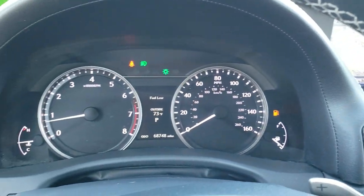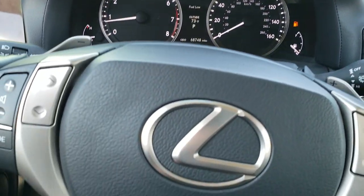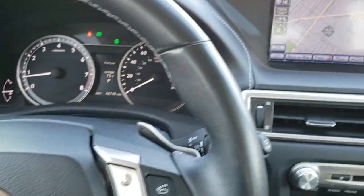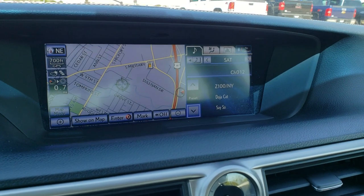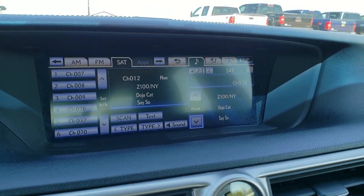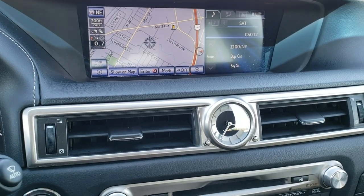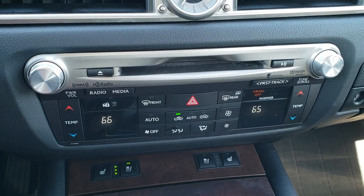Hopping inside the car, you can see that this one has 68,748 miles — and yes, we will be putting some gas in this car right after this video. It comes with the leather wrapped steering wheel with Bluetooth controls on the right and cruise and audio controls on the left. This one has a large — I believe 12 inch — screen up there with the factory navigation system, AM, FM, and SiriusXM radio, and this is also where your backup camera will show up. You can control everything with what is kind of like a mouse that moves the cursor wherever you want to go. Down here you have your heated and cooled seat buttons, climate controls, and CD player.